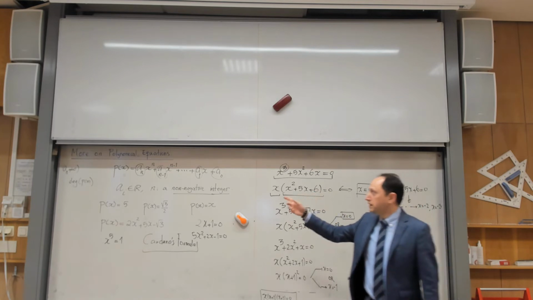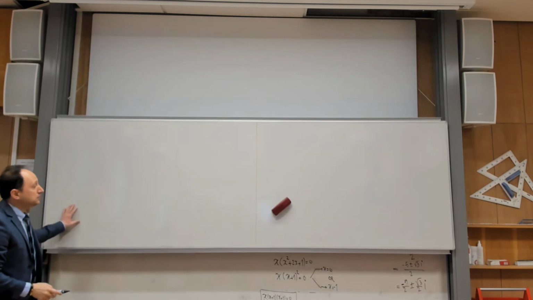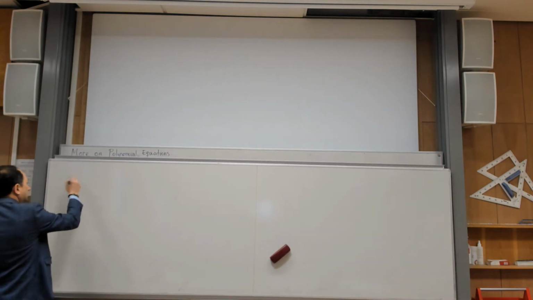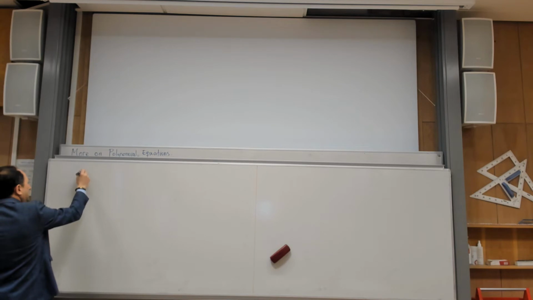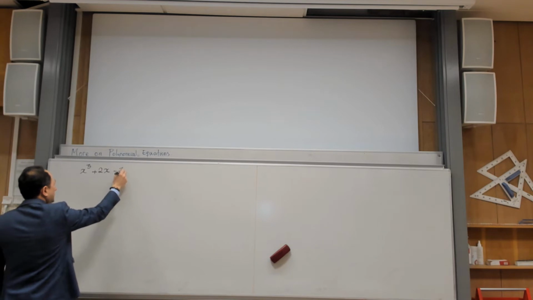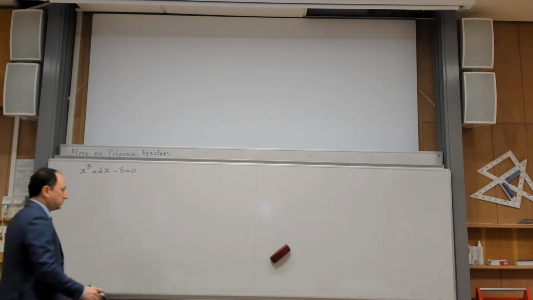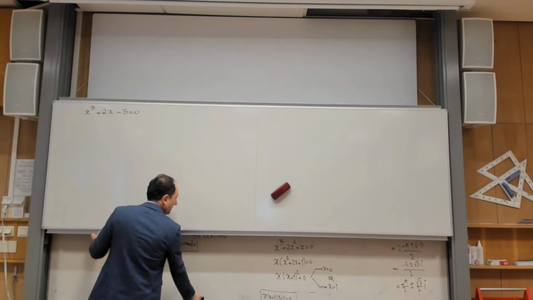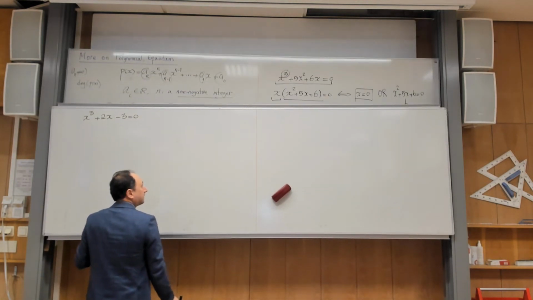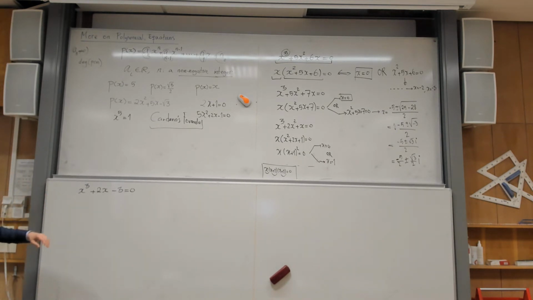Yes, so let me write another problem here on the board for you. Let us solve this equation: x to the power of 3 plus 2x minus 3 equals 0. Now I want to talk about this equation. That is also comparable to what we had before, yes? It's comparable to what we had before, but you will see that suddenly it becomes much harder.